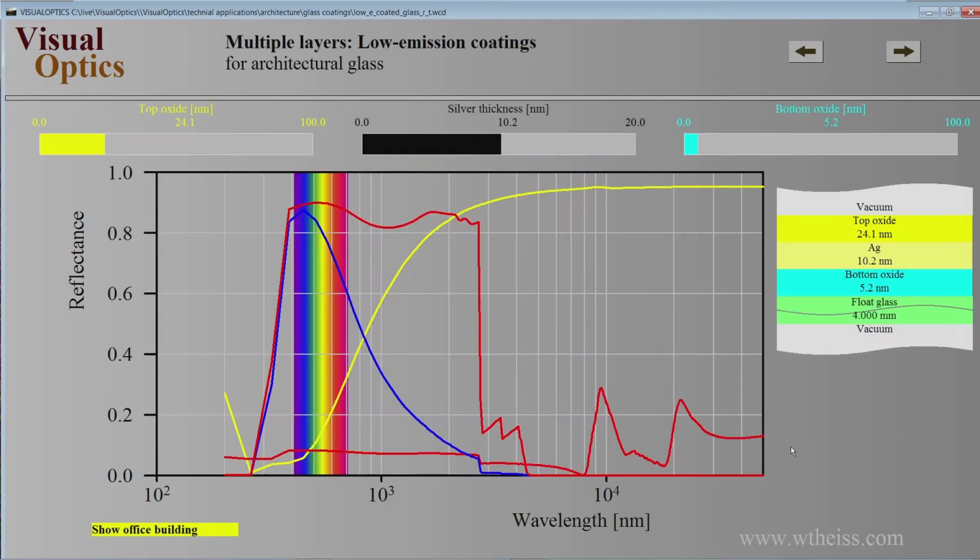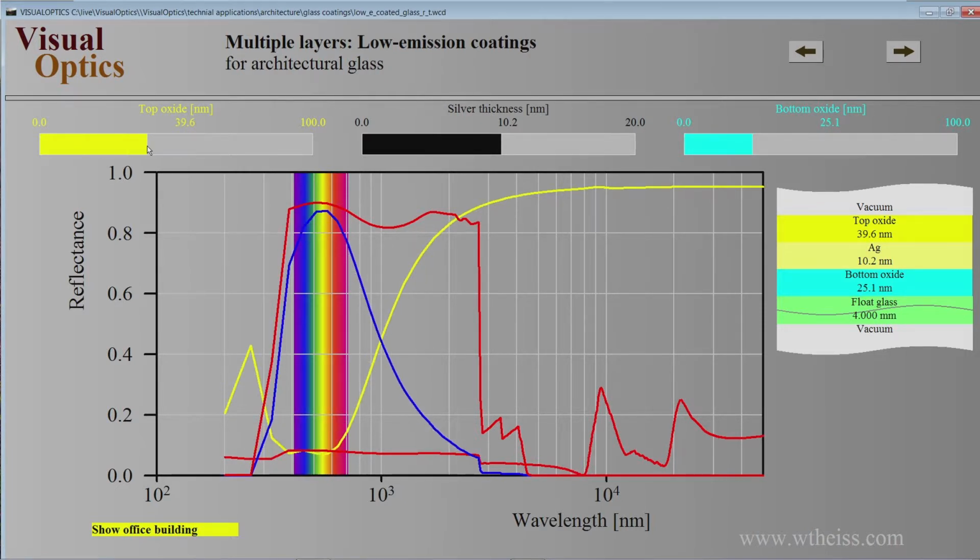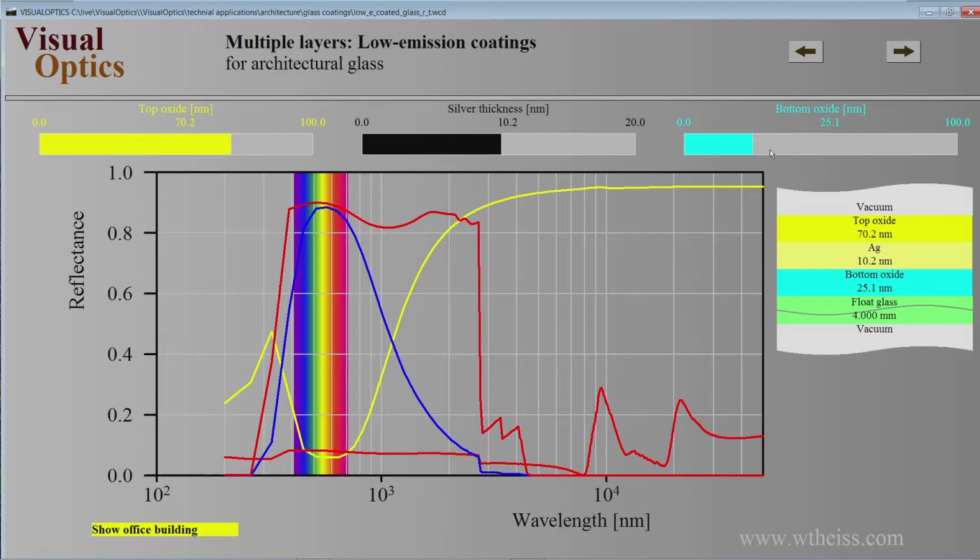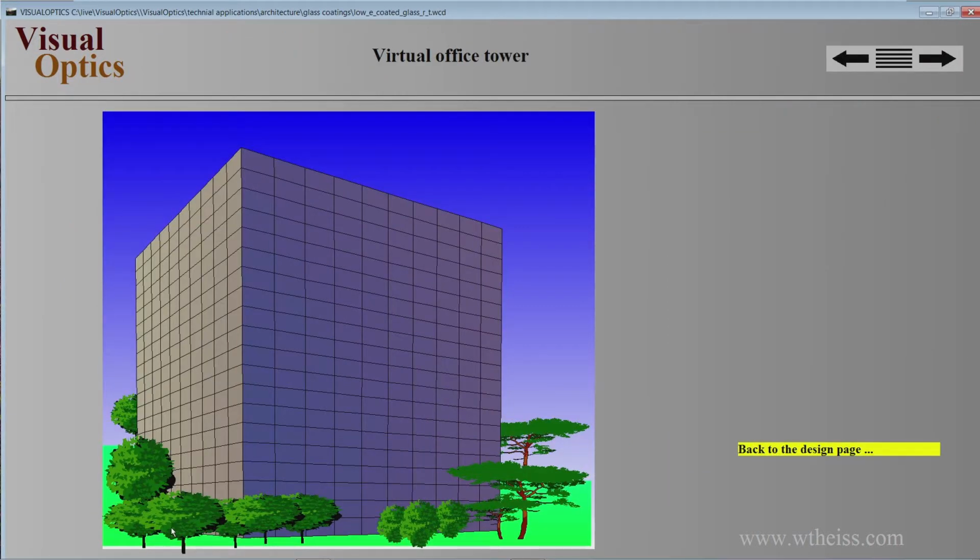In many cases, architects prefer bluish, let's say, bank buildings or buildings of insurance companies, something like that. If you want to have a bluish building, we have to go to larger oxide thickness values. So let's see how blue we can make it. Something like this should look bluish because the reflectance here is much higher in the blue compared to the red. And I hope this looks a little bit bluish. Not really nice as far as I can see on my screen, but anyway, different from the red that we had before.